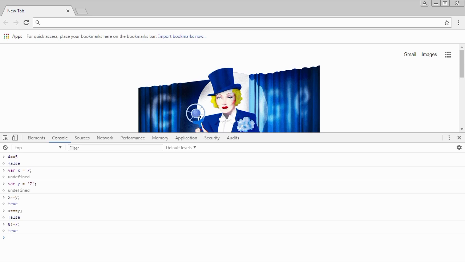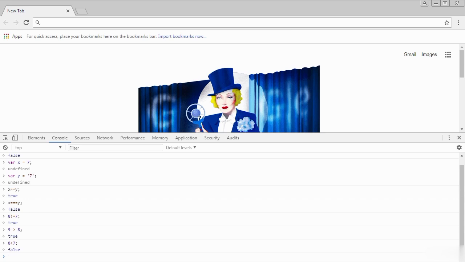If you want to check if a number is greater than another number, say if 9 is greater than 8, that will evaluate to be true because 9 is greater than 8.